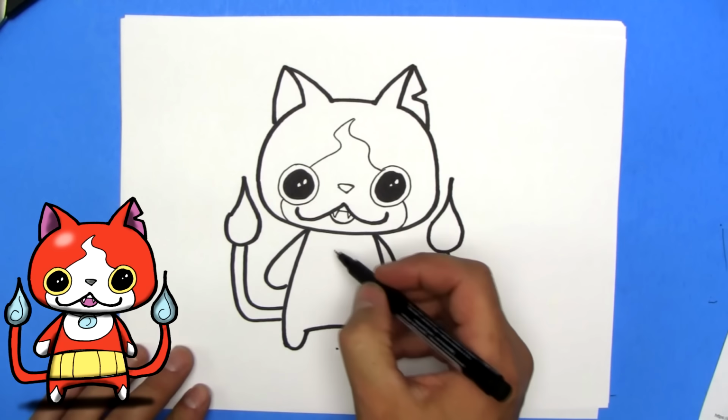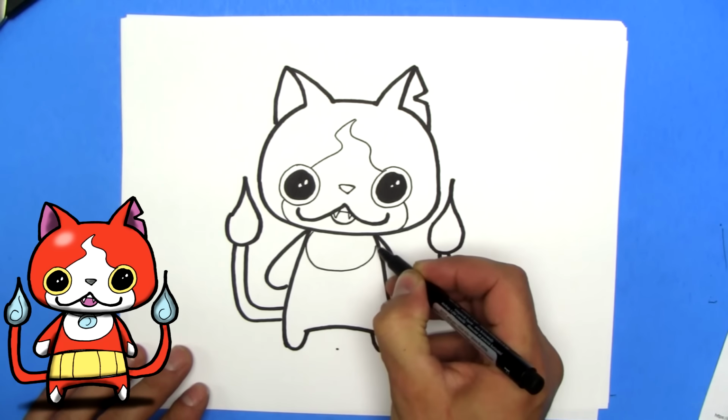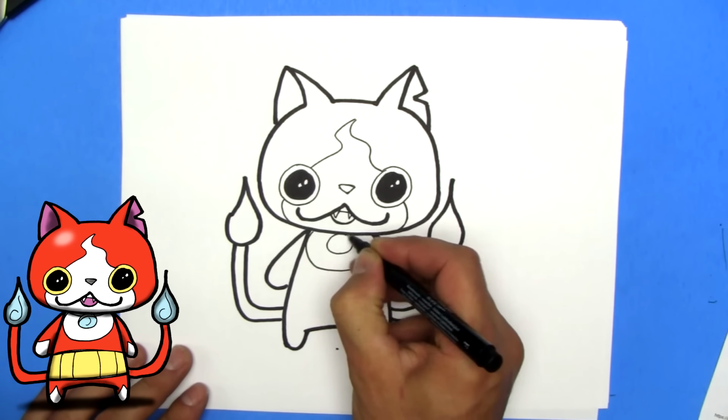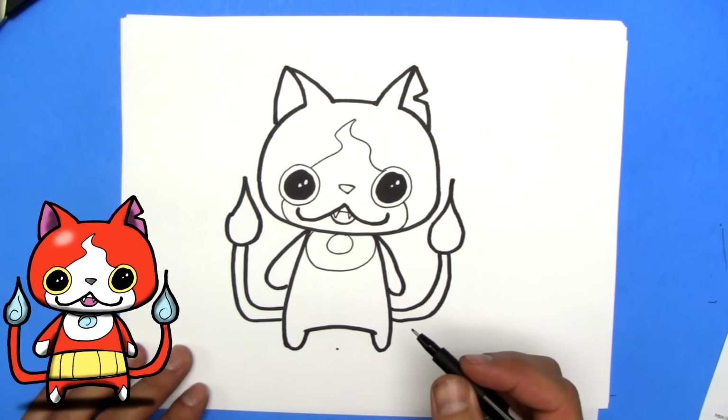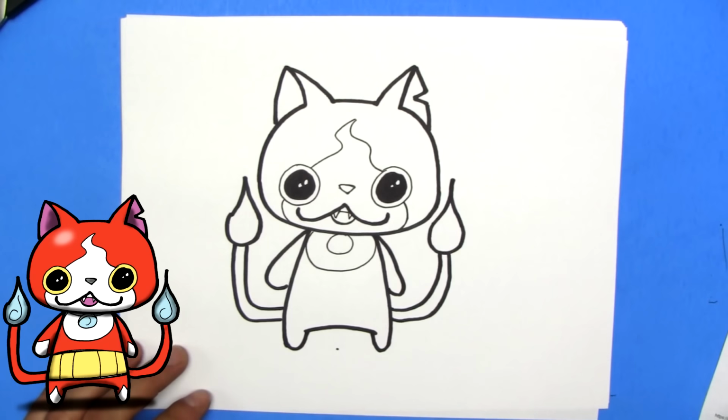Perfect. Now we're going to draw a white spot like this, just a circle. Bloop. And then he's got another circle here. This is like his Yo-Kai Watch gem or something. I don't know what they are. I actually don't watch the show, guys.